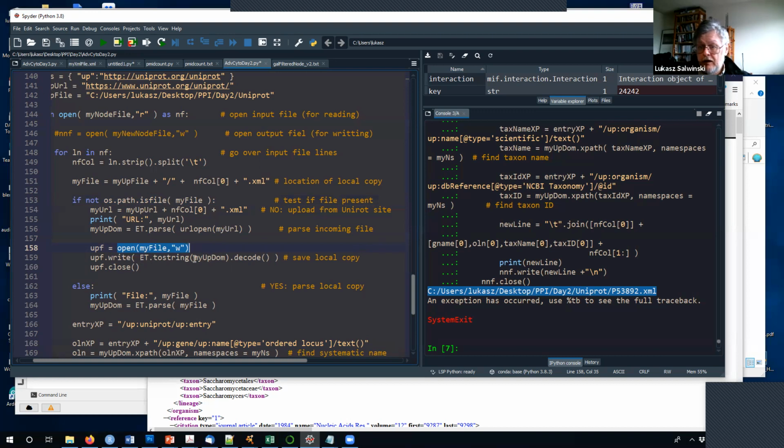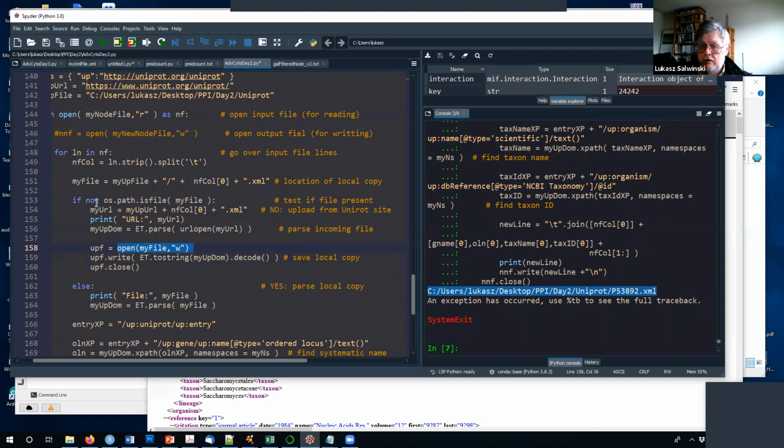So we're converting our data structure back into a string, and now we're writing it to the file. Okay, and now once we're done, we're closing the file that we wrote to, and that's what's happening when the file is not local.